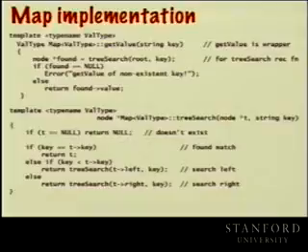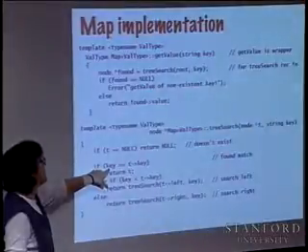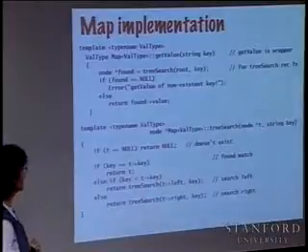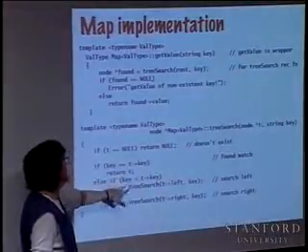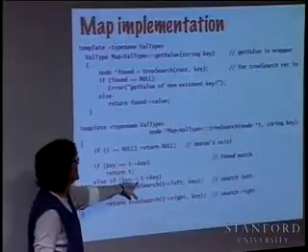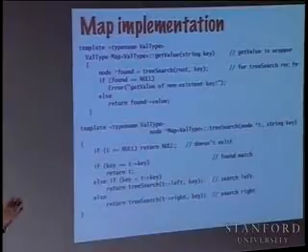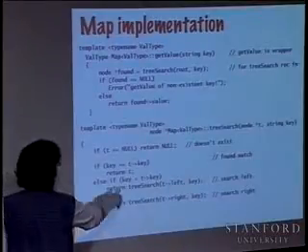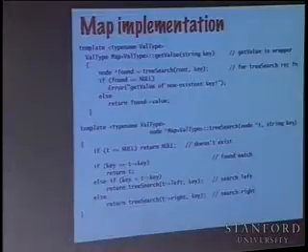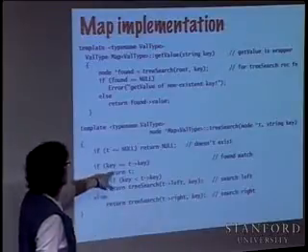So the idea of tree search is, given a pointer to a particular subtree, could be the root of the original tree or some smaller subtree further down, and a key that we're looking for, we're going to return a match whenever we find that node. Looking at the steps here, if the key we have matches the key of the node we're looking at, then this is the node. This is the one we wanted. Otherwise, we look at two cases. If the key is less than this node's key, then we're going to just return the result from searching in the left subtree. Otherwise, it must be greater than, and we're going to search into the right subtree. In this case, duplicates aren't allowed, so there will be exactly one match if at all. And when we find it, we return it.